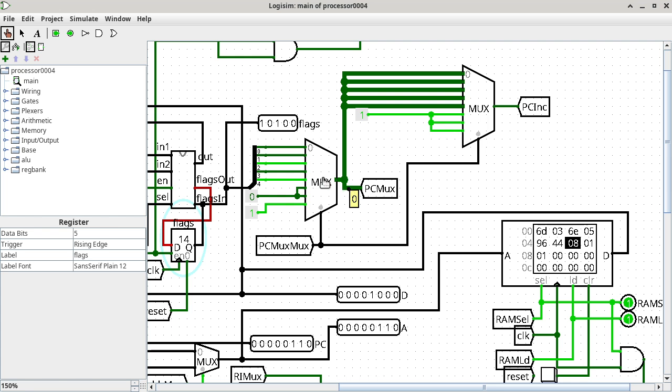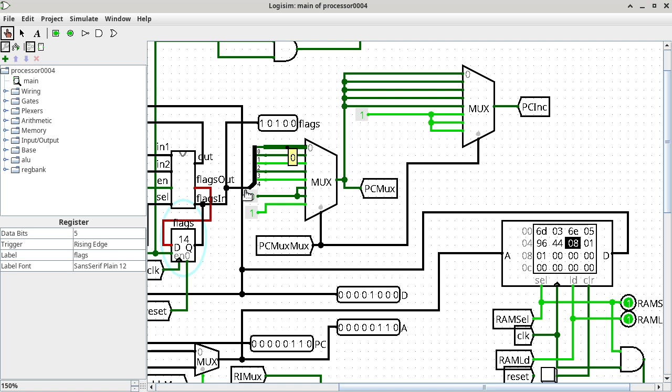Oh, there's a whole bunch of choices here. If I need a zero, I can choose input zero, input one, input two, three, input five, and input six. I don't know which one they have chosen. How do I find out which one it is choosing? The select. The thing that is right under the gray dot is the selection. It tells us which input is being selected. So when I click on it, it is saying, let's go ahead and select input zero. This is input zero. Where is that coming from?